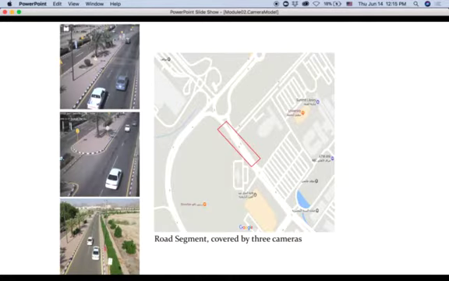So once you rectify, you can do other things with it. Here's another kind of scenario. So this is kind of like the same image that I was showing. One camera. This is another camera which is further along on the road, and this is another camera which is further along on the road. These three cameras are covering a stretch of the road which I've kind of approximately marked here.